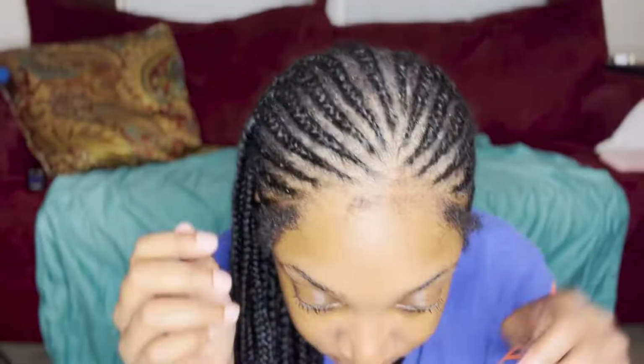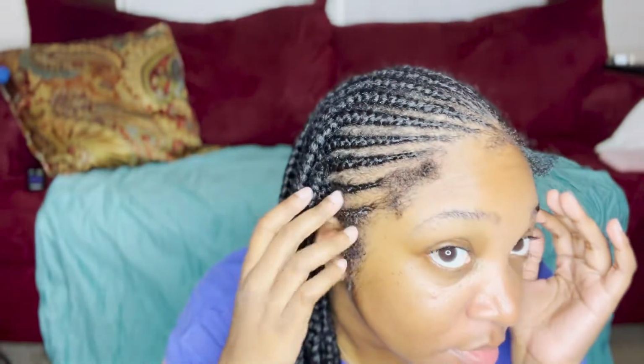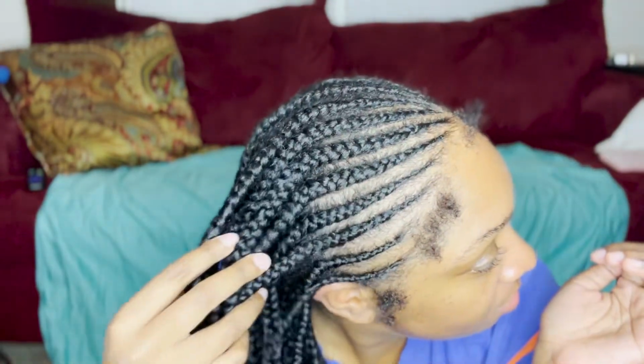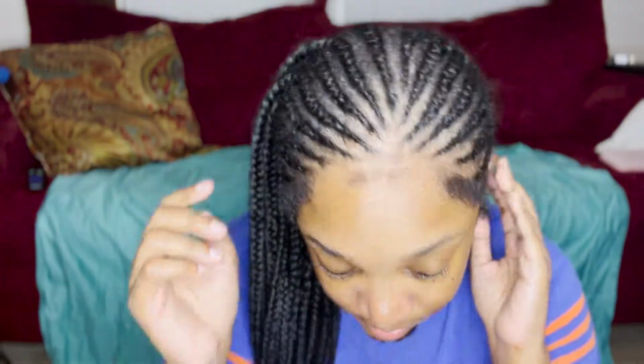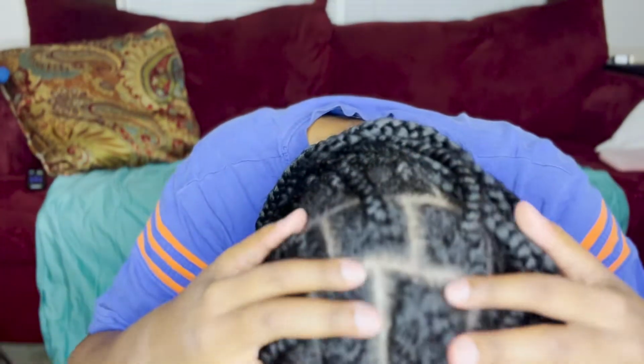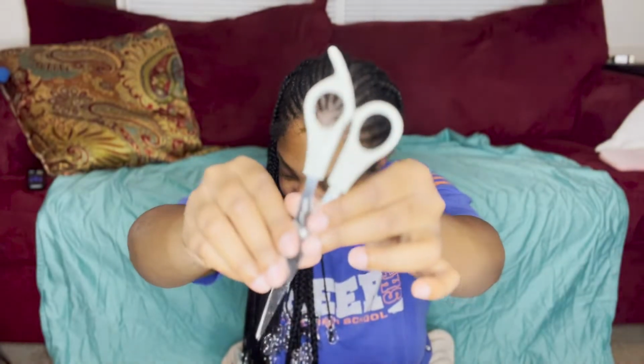So, okay, y'all, I have had these braids in only for a week and a half, but if you know, you know, when you have in tribal braids or braids done to the scalp, cornrows of any kind, they get fuzzy real quick, okay? And because I have a whole bunch of hair, I was getting so much dandruff. My scalp was itching and everything. So I was like, okay, it's time for these bad boys to come out.